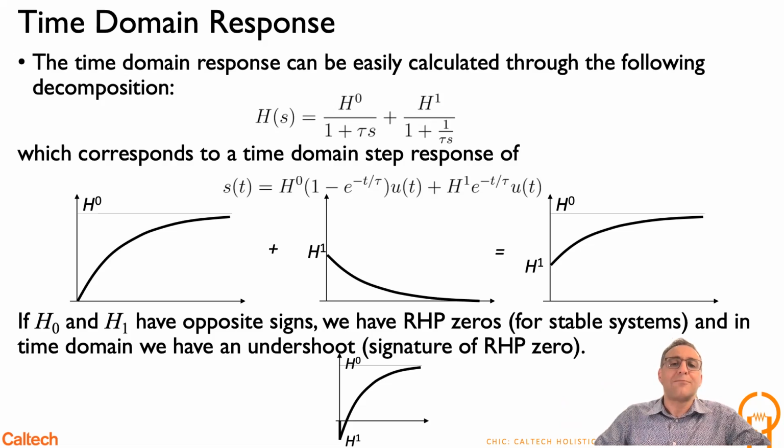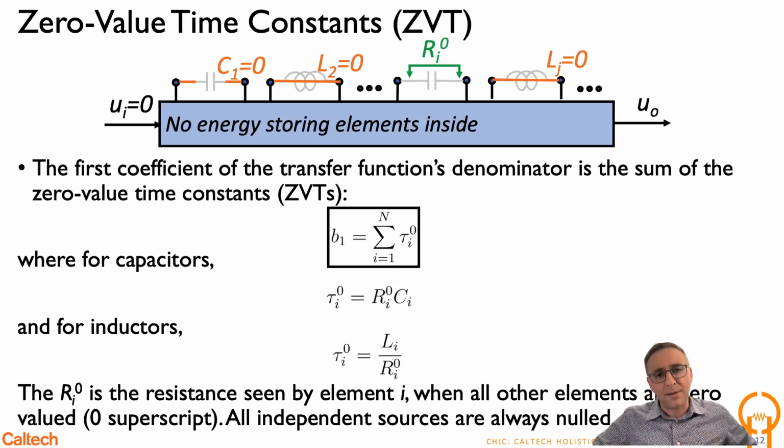So for example, think about the situation that we had before, that h1 and h0 had different polarities, right? So in that case, you basically start from one side and then you switch polarities, because you start from h1 and go to h0, and this produces what we call, for example, an undershoot, even in a first order system. And an undershoot, as some of you probably already know, is basically a signature. If you see a time domain response with an undershoot, that's a signature of a right half plane 0. And that is something interesting and useful to know, and you can easily see that it comes out of this analysis. So the next step in this development is looking at what we call the zero value time constant.